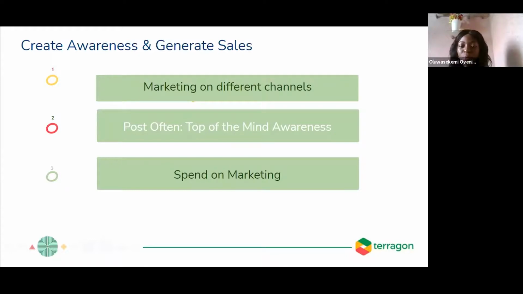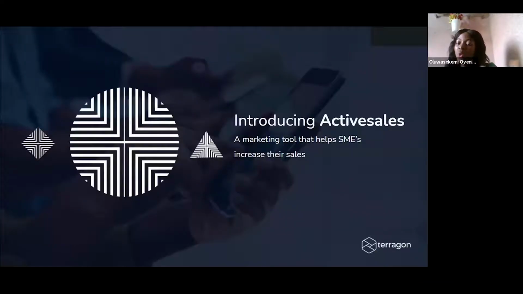And then the last part I'm going to mention is spending on marketing. And I know as SMEs, this space is very tricky, but I'll advise you do so because remember I said you want to reach out to a new set of people, right? So there are 2 ways, of course, to make money: 1, re-engaging your existing customers and 2, reaching out to a new set of people for your products or services.